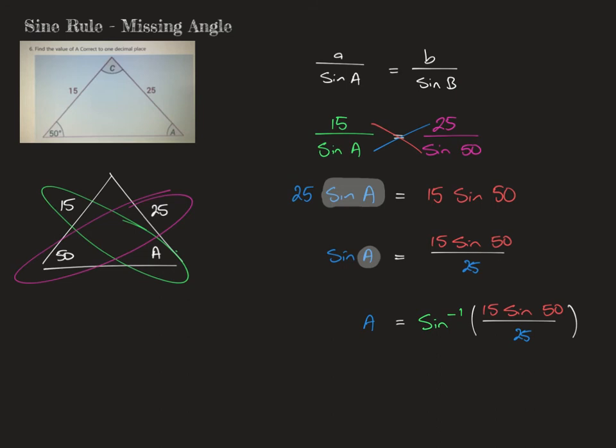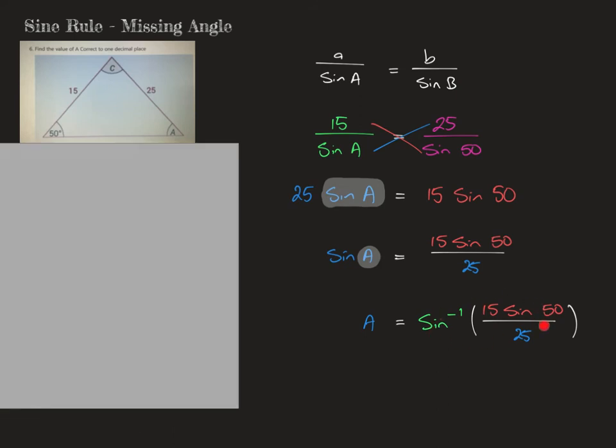Just for the sake of ensuring that you're putting this right into your calculator, we'll go into the calculator and we'll have a look. So I'll just bring the calculator over to the side so that we can see what we're doing. And we'll type this in, right? So we need to put in the sine inverse of this fraction here. So start by turning on your calculator. If your calculator is already on, just make sure and clear it.